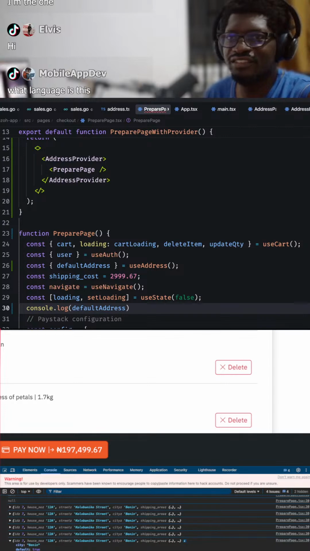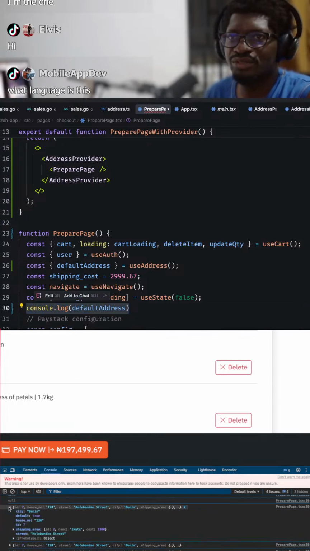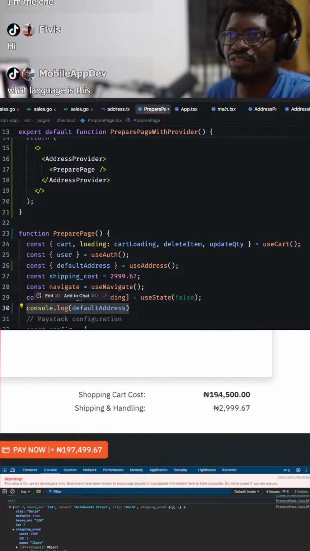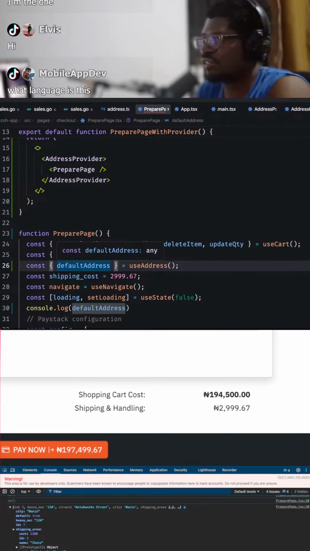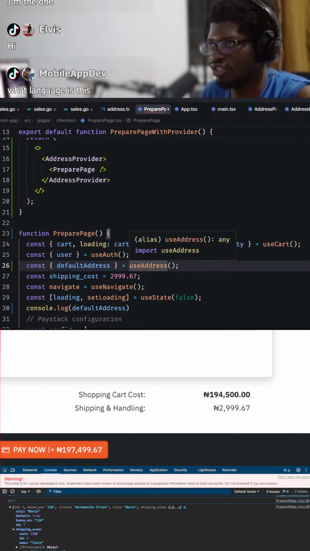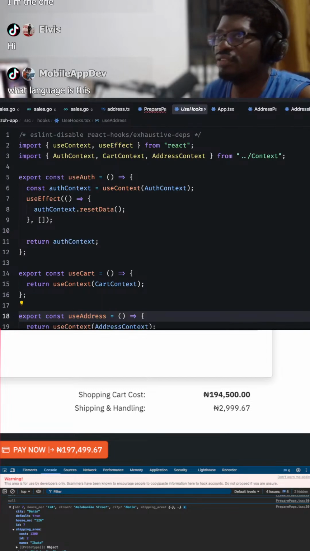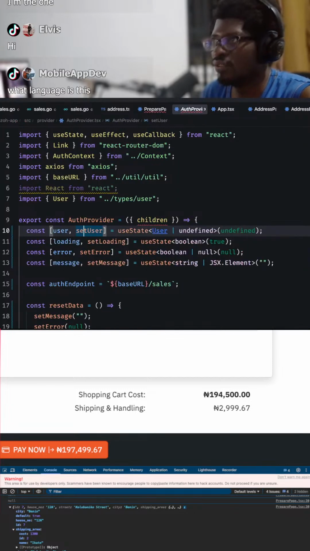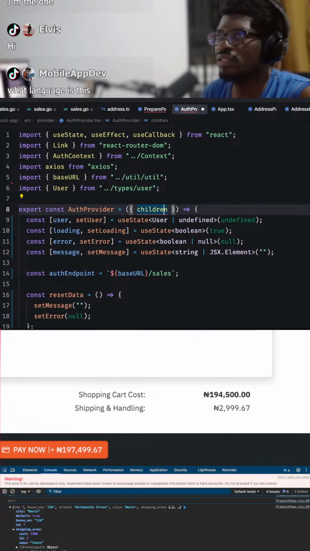It's inside shipping area, then cost. I don't know if you guys can see it, but I can see it clearly here. Not to worry, I'm going to go through it together. So that's our default address. Let's go ahead and jump in right there. But the concern I have is I'm using TypeScript. It should be well defined, but it's not defining very well, like an address. So let's fix that. That's inside here in the provider. The provider didn't do a good job of defining what that is. And that is where we get to, where is that? This authentication provider.